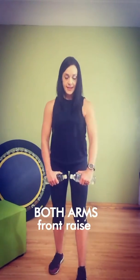Single raise, front raise, front raise, knees. Front raise, outside, front raise. So you see, my elbows are soft. I lift this only shoulder height. Now let's do both. One, two, three, four, five, six, seven, eight, nine, 10, 11, 12, 13, 14, and 15.